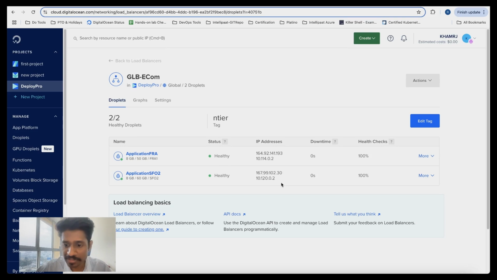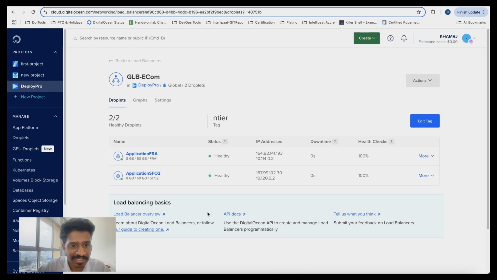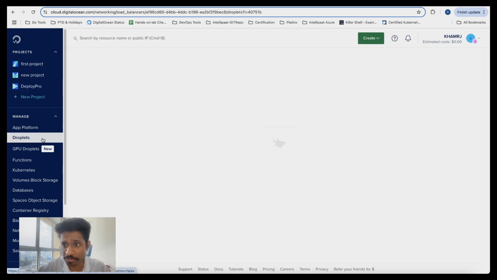Now on the droplet side, the first thing we did is we cloned the public Git repo. And the second important step is to make sure your environment file has all the database parameters in it so that the droplets will be able to communicate with your database. The next thing I did, once a droplet was configured and had all the code on it, was go ahead and take a snapshot of it.